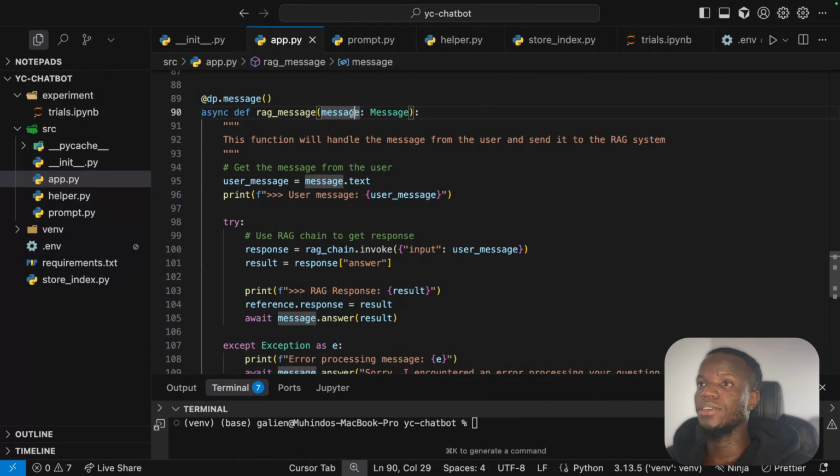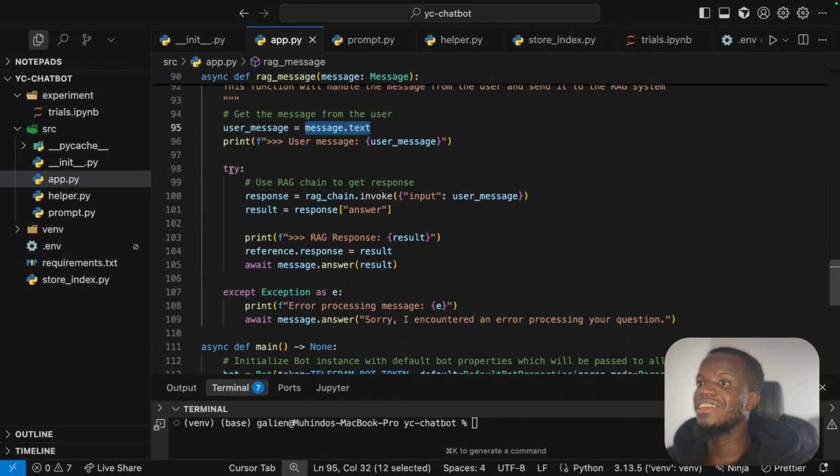The function RAG message just handles the message from the user and sends it to the RAG system. We already have our decorator here, which is going to help us grab the message from the user. Then here we call our invoke. I guess everybody's familiar with this. We call the RAG chain dot invoke and pass the user's message in here, and get the response.